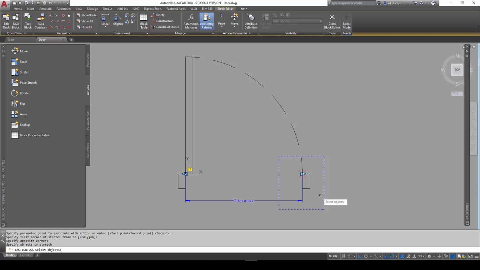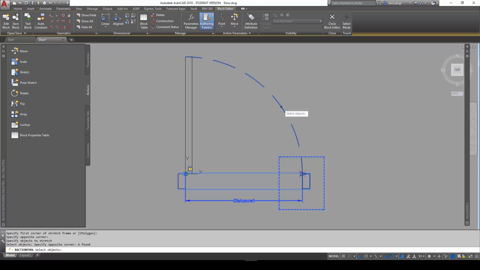And next AutoCAD will ask us to now select objects. So what we're going to do is another crossing selection this way, but this time round, after we select this, we will not want to affect this symbolic door leaf swing line here, because later we're going to do something with it that will make it coordinate nicely.